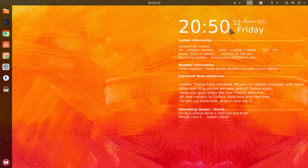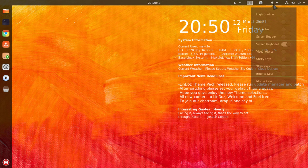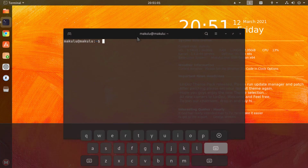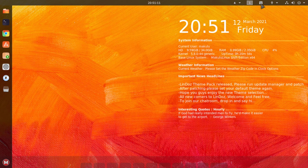And there's something else that I also want to talk about, but I think I touched on this in the last video. I know maybe I didn't. All the layouts now come with the accessibility options enabled, which means that you can click the screen keyboard. You can enable it if you're on a touch screen or something, and every time you open up something that requires input, the keyboard automatically pops up. So Shift is fully compatible with touch devices. If you're on a tablet and you're opening up something that requires input, the keyboard automatically pops up. You don't have to click on a keyboard to open up a keyboard. No, it's automatic. So I thought that was nice.